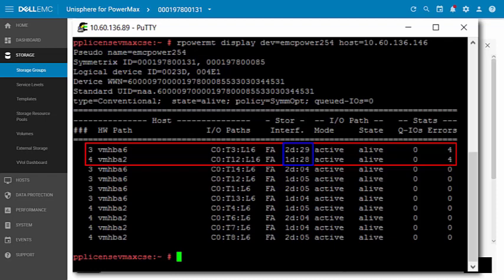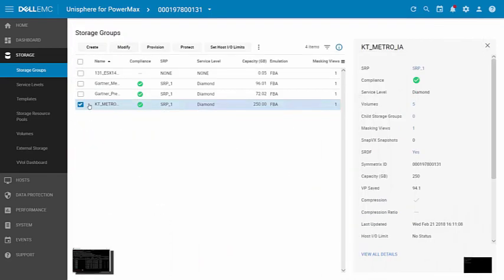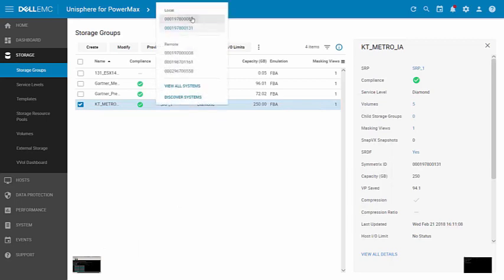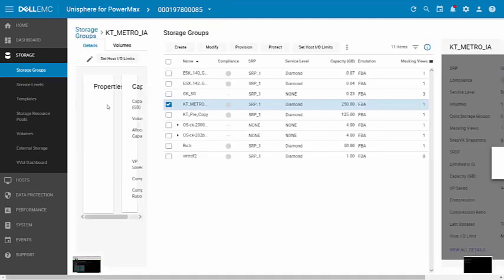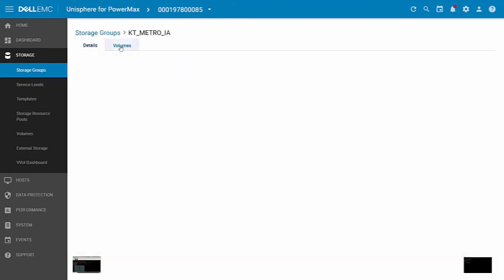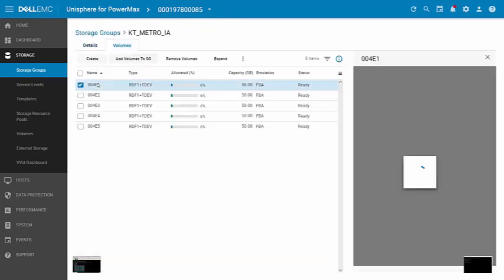Down at the very end you see the extra paths that have come in, and the resulting director and port numbers. Let's take a look at one of the devices associated with this migration. We'll go back to the source array, migrate to K3 Metro, and just volumes, and take a look at 4EZ1 like I showed you earlier.